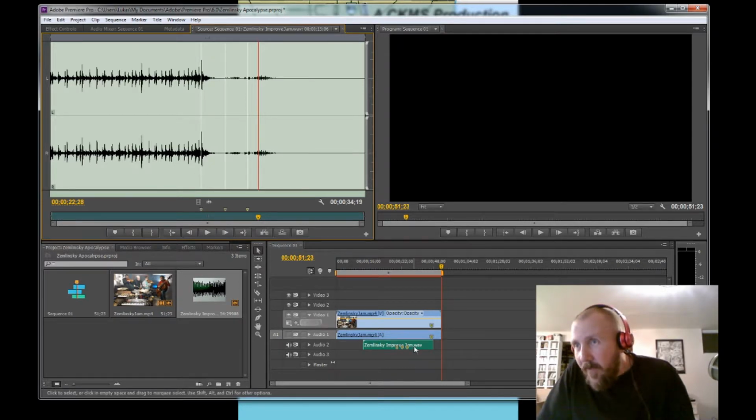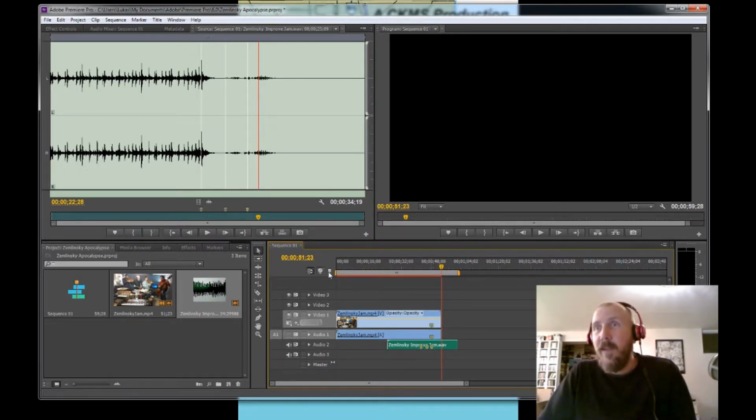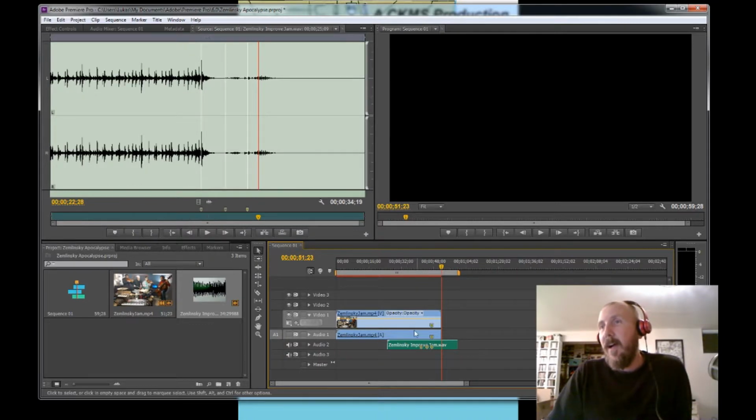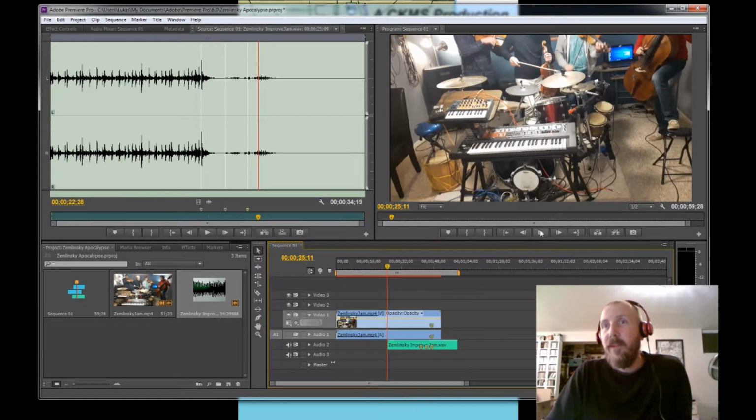So if I line that third marker up, and actually what's nice, I've got snap in place, so it actually snapped those right in line. But if you turn this off, this is snap, which kind of magically pulls them together. If we play these now, they should sound pretty in sync.